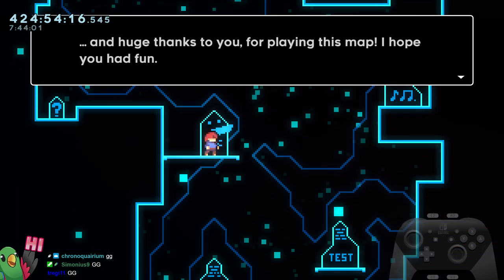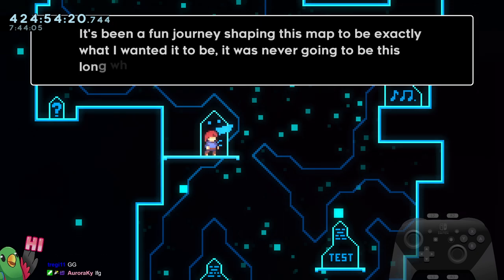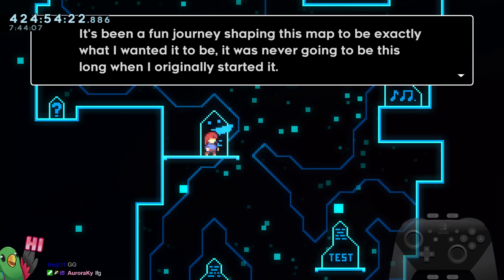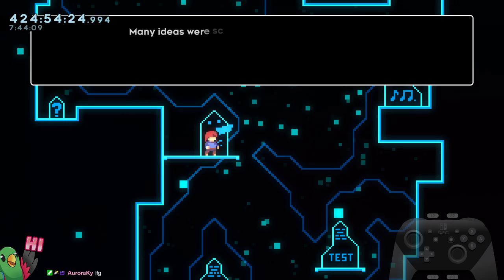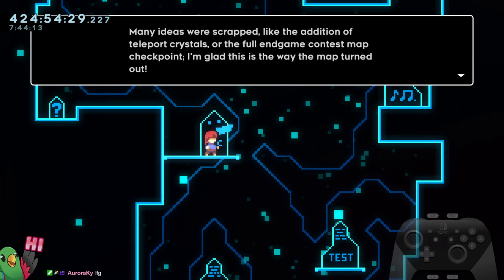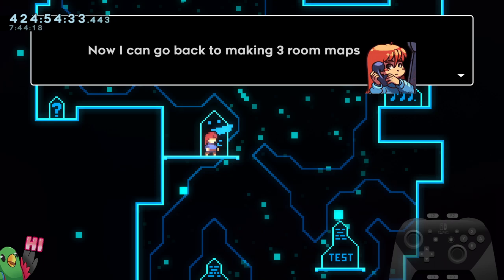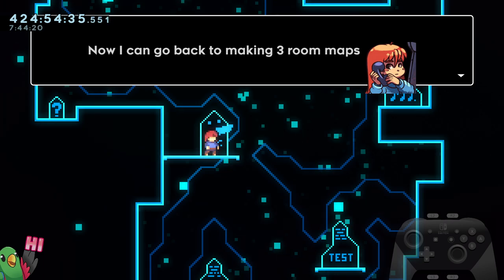Huge thanks to you for playing this map. I hope you had fun. I had fun. It's been a journey shaping this map to be exactly what I wanted it to be. It was never going to be this long when it originally started. Many ideas were scrapped, like the addition of Teleport Crisis or the full endgame contest map checkpoint. Oh god. I'm glad this is the way the map turned out. Now I can go back to making 3-room maps, Maddie phone.